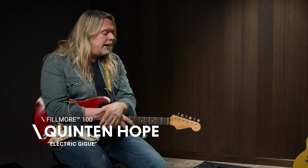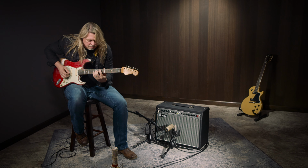In the electric jig, I think this is probably the most involved tune that I've done so far. Starting off, this clean section is all on the Fillmore 100. It's on the clean channel. And the thing about this Fillmore 100 again is the headroom in it.